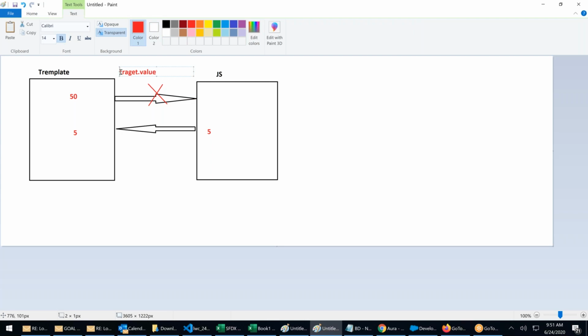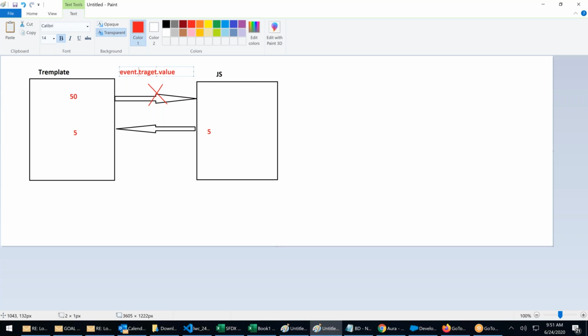We have to use an event, one system event, event.target.value. Then only it will listen to that 50 and bring it inside. Constant A equals event.target.value.